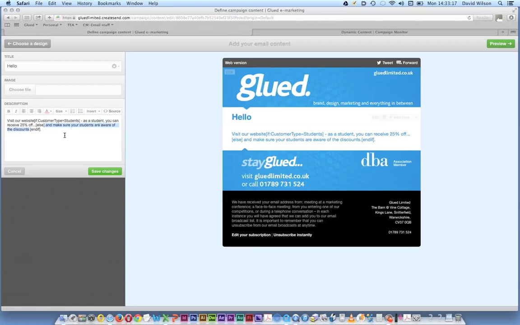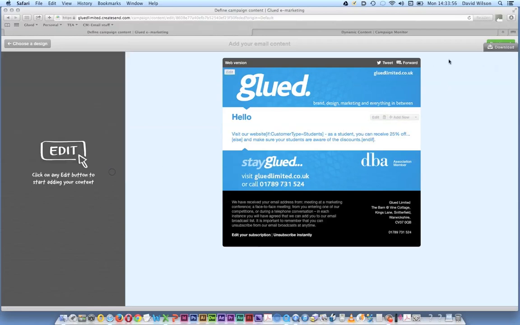Now, to see this in detail, you can look at the source code and see how that's done, but you don't actually need to do that. As long as you put the if commands and else and end if at the end, you'll be fine. So where you want your targeted piece to students to start, you put if customer type equals students, then you put your message and then you put else. So in other words, if they don't fit into that sector, they'll get that message and then say end if. So let's just save that.